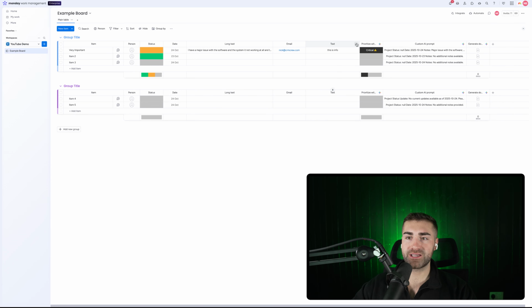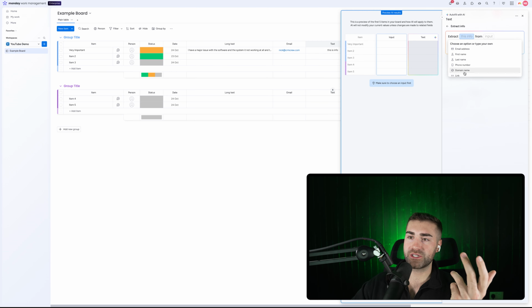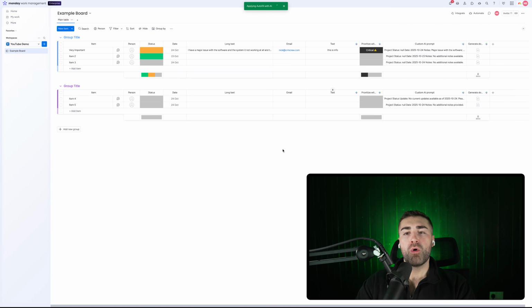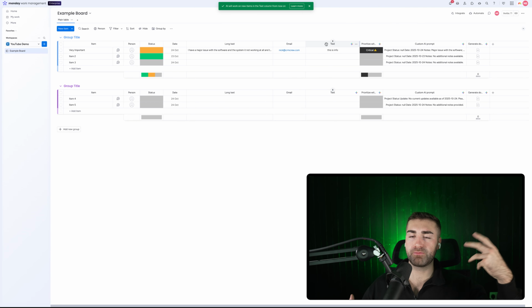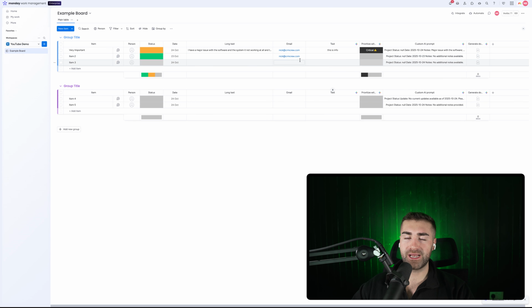Cool. So now what I want to do is extract the domain from the email. So what I can do is go to my text column, three-dotted button, AI autofill this column, see all, and then I want to extract info. Then I want to extract the domain from the input, the email, and then I can go ahead and press save and apply. So what will happen is we're going to extract information from one column into another column, and then you can use this however you need to. Now, I don't know if this is going to work because we said to update all of the existing ones, but I don't think it does. But any new email that's added should then extract the domain, hopefully, which it has done there, which is exactly what you want it to do.